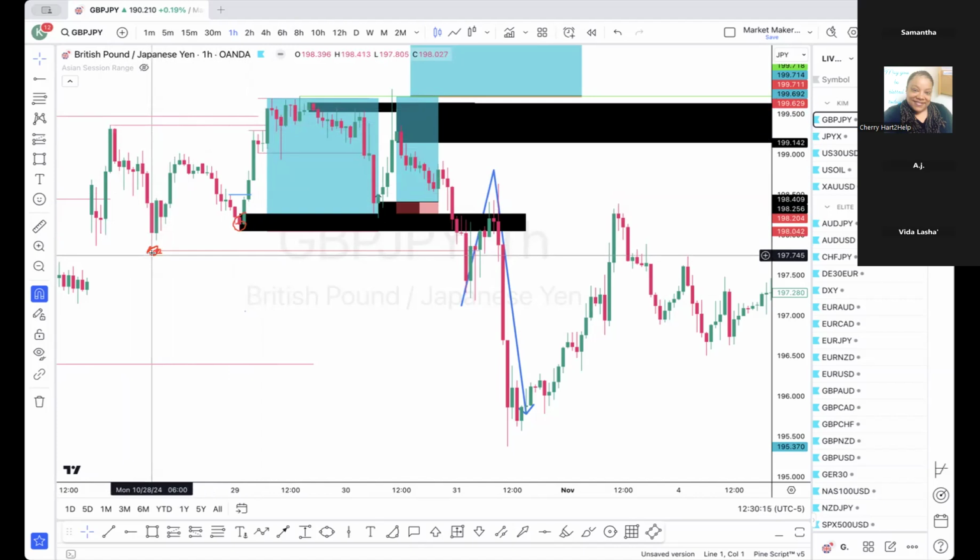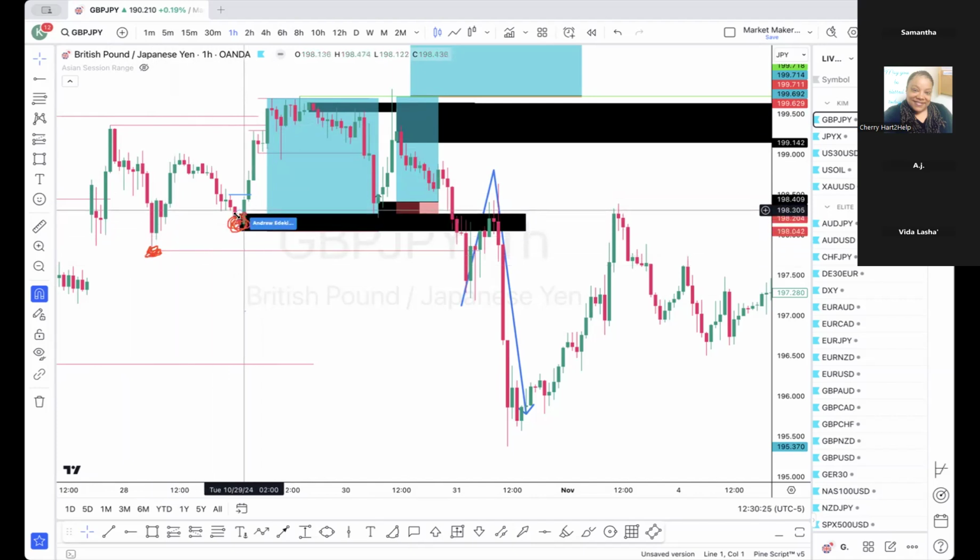So that's what I'm asking, right? This is a protected low. Fine. This low right here, what kind of low is this? That's what I'm asking. I ask you to go back to the 4 hour, just the demand zone. When I'm looking for a demand zone, y'all, I'm looking for an imbalance and an order block. That's what I look for.